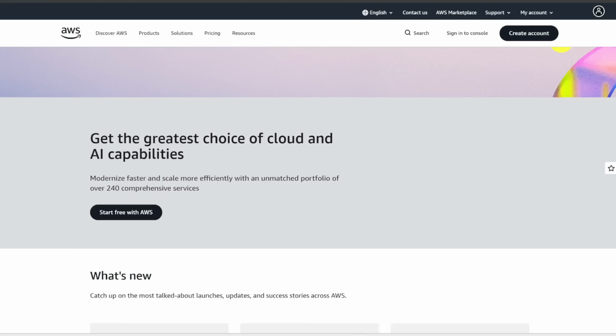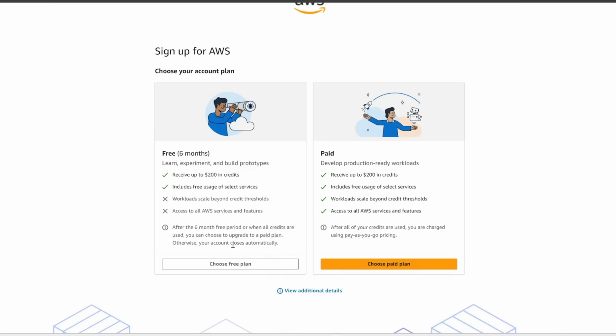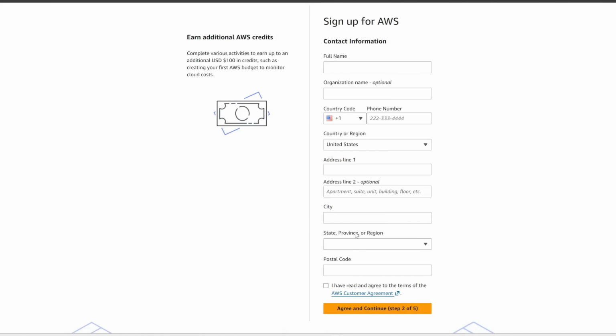Simply go to aws.amazon.com, which I'll link to in the description below. First, you do need to create an account if you don't have one already, so you'll need to input your personal information. It might ask you to add some payment details, so you'll need to add in your credit card. It's not going to charge you anything. What I'm going to show you in this video only uses the free tier.